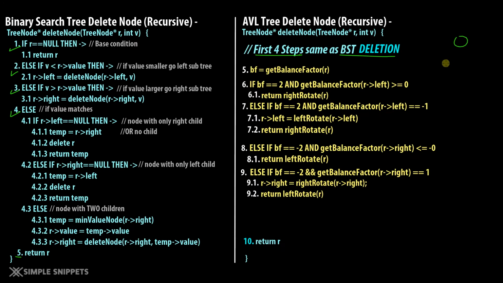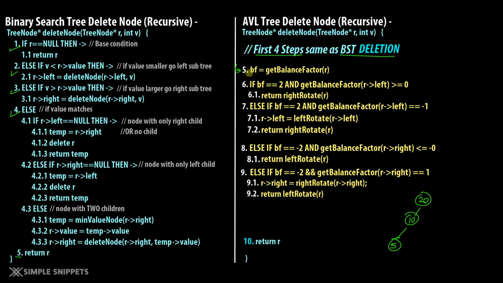So let's say we have this tree over here. Let me draw the tree below. So let's say we have a tree something like this. Okay. Let's say the value is 20. This is 30. This is 10 and this is 5. Okay. So let's say you perform the delete operation and first 4 steps are done, and now you've deleted this node 30. Okay. So after this, we will perform step 5.